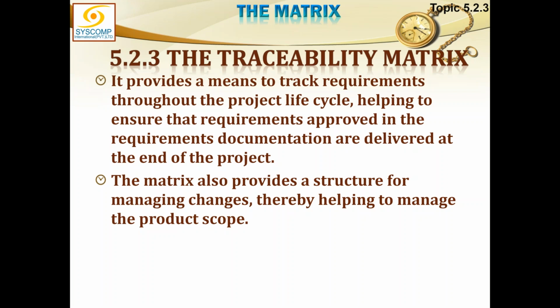Therefore, we can get hold of it anywhere in the life of the project, and we can trace it backwards to the source and trace it forward to the requirements, helping to ensure that requirements approved in the requirement documentation are delivered at the end of the project. The matrix also provides a structure for managing changes, thereby helping to manage the product scope.